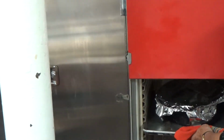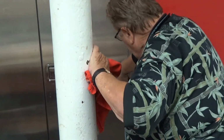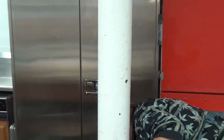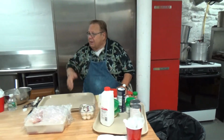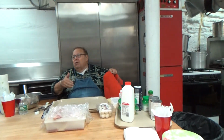Careful, please don't burn yourself. Maintain your temperature, because anytime you open up the oven door, you will lose some heat, and it takes a while to come back again. So the less you open the oven, the better it is, okay.